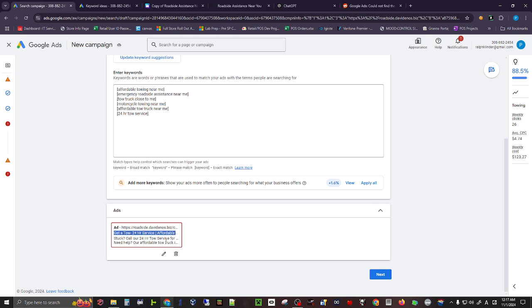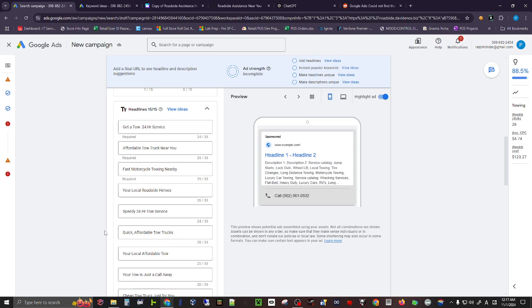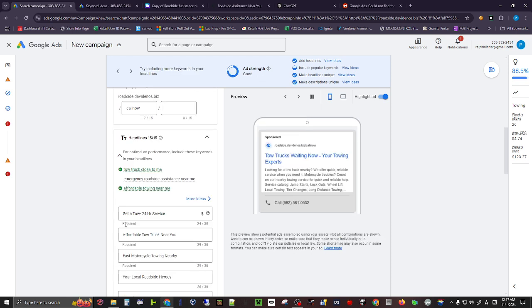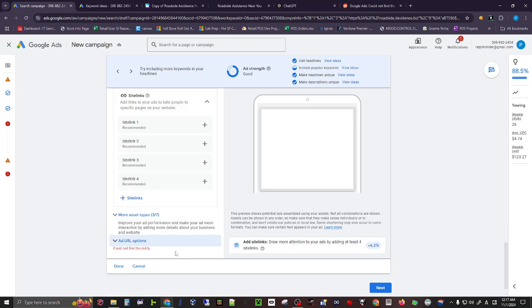Get a tow. 24-hour service. Get a tow. 24-hour service. Right here. Let's see what that does.